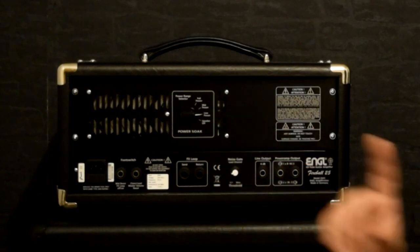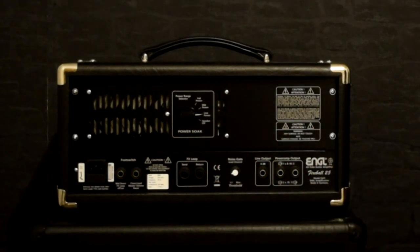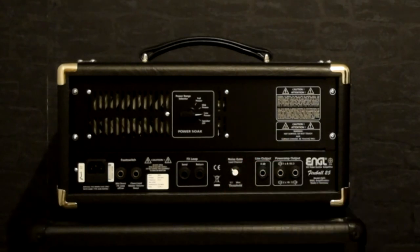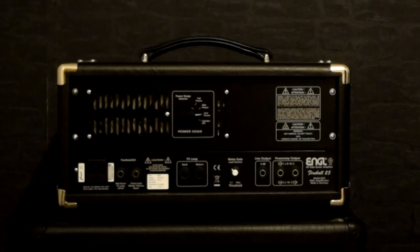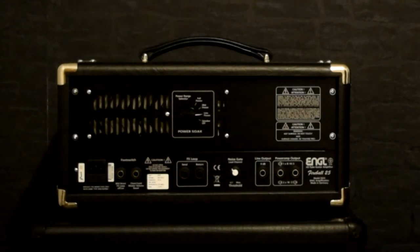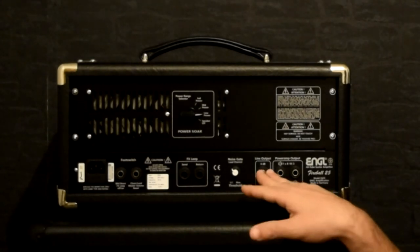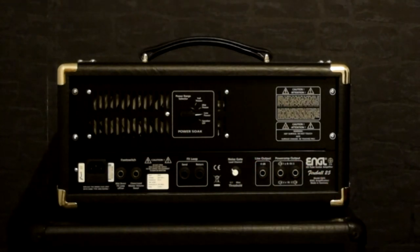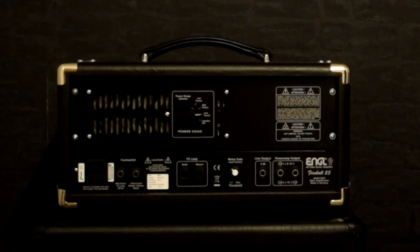But yes, the noise gate is only working with the lead channel, so if you adjust some threshold on the noise gate, it will only be activated when you are in the lead channel. If you're in the clean channel, the noise gate is totally disabled. And then you have the line output, which is 0 dB, and this is like a preamp output. So if you want to record from this output, you need to pass it through power amp simulation and cabinet simulation.